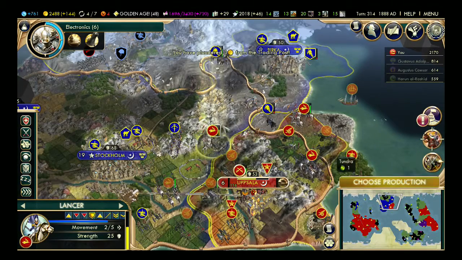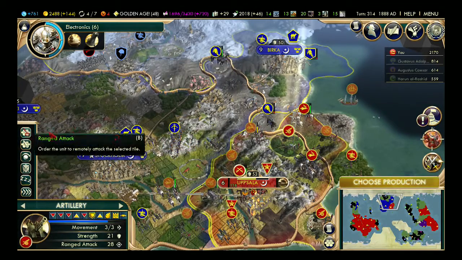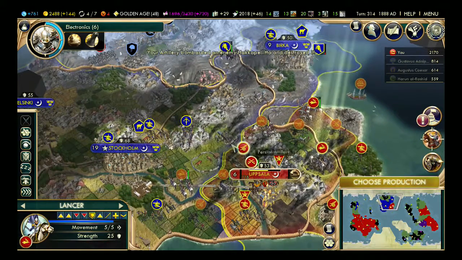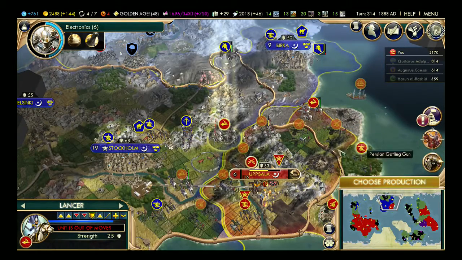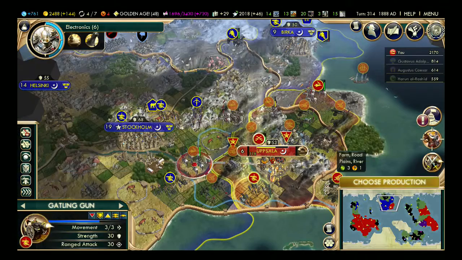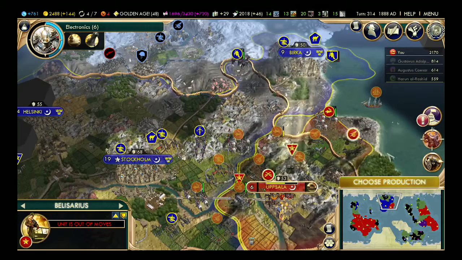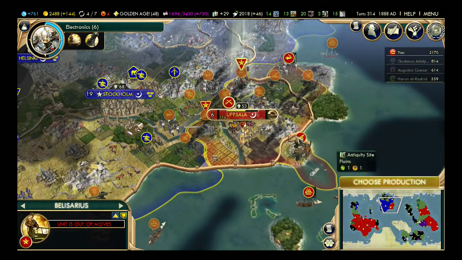pillage. And then sort of run back again. We don't want you dying. You artillery can take a shot here. Just kill that guy off. He's healing himself quite nicely. You lancer, again, we're just offering them multiple targets, really, to spread the damage. It's a tactic, I swear. Gatling gun moved to there. Keep my great general involved in the fighting as much as we can. Cool.